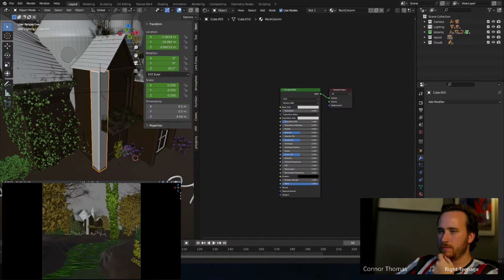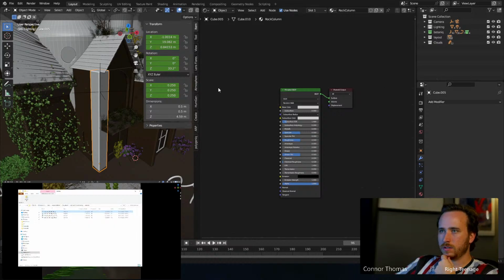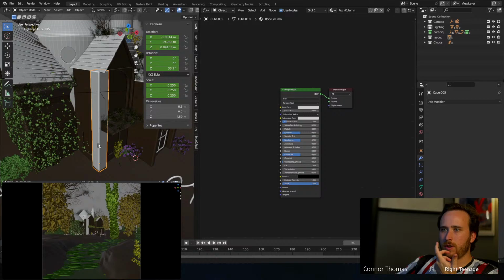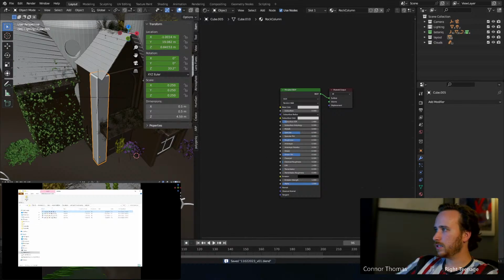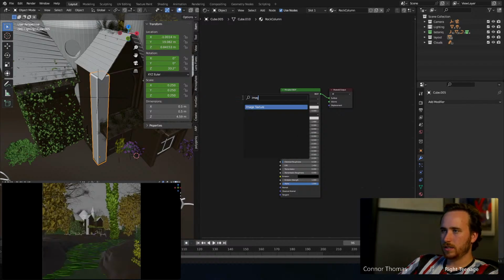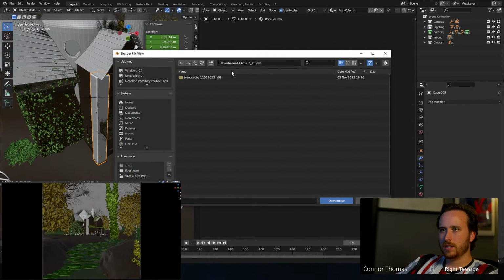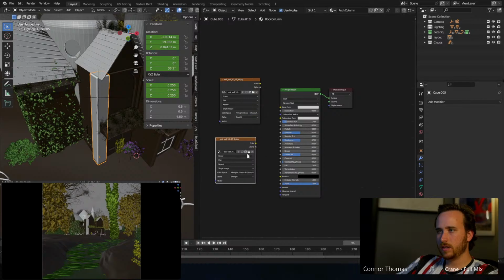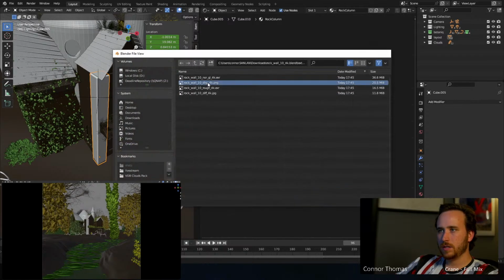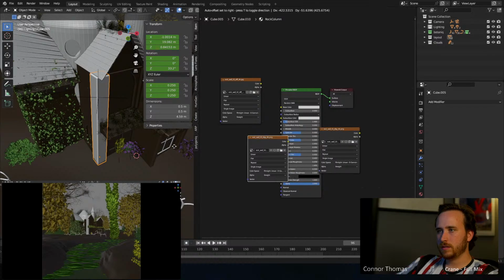Hello? Did I freeze it by trying to do all of them at the same time? I know I could drop an image in. What's going on here? Fine. Goodness gracious. Do displacement.